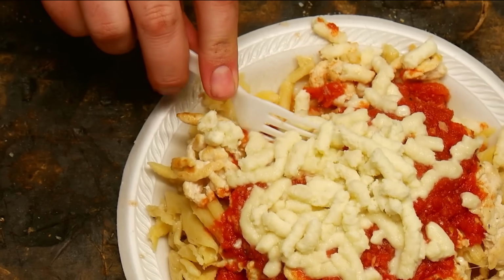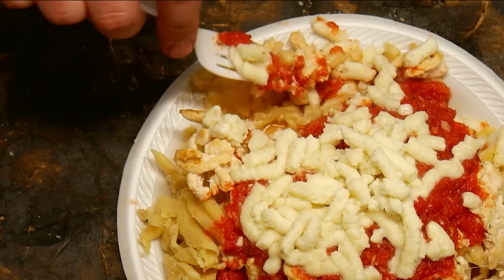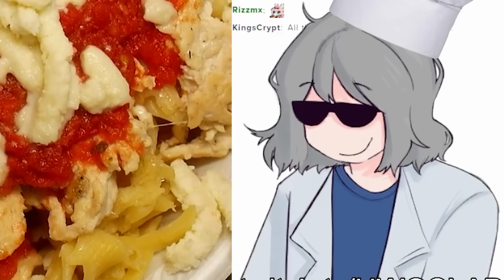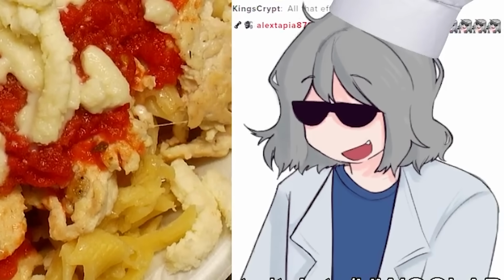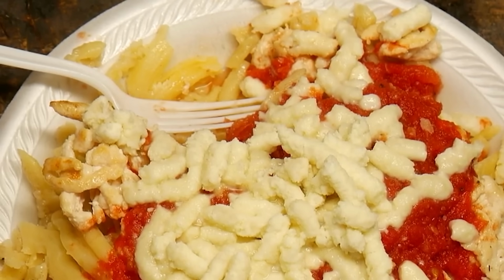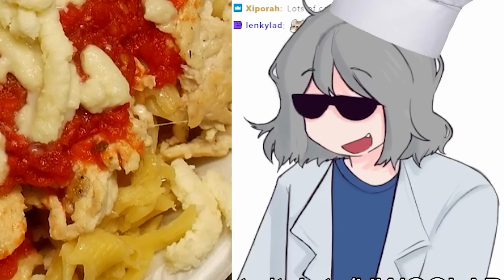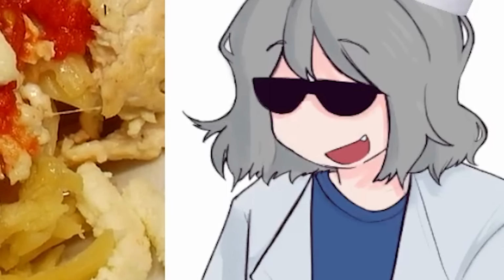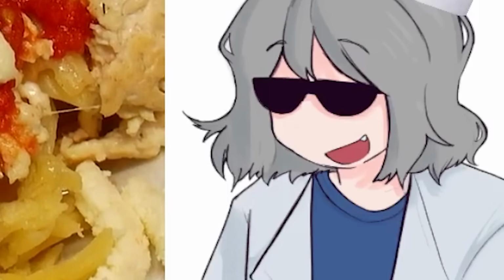Dude, hydraulic press cooking is the future. Oh, look, the cheese is starting to melt under the hot sauce. Oh, okay, wait. Literally every time I take a bite of the chicken, I get crunch. I think it's macerated that eggshell into all the chicken meat. It doesn't look bad. Leave a like and comment if you would or wouldn't eat this, guys. I'm really curious to know.